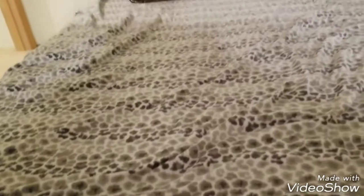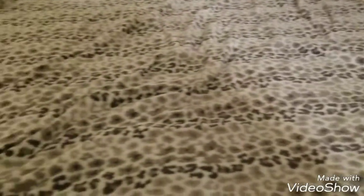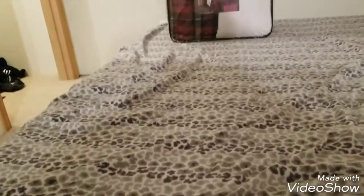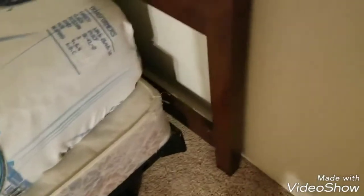Okay guys, so this is my brand new bed that we set up. There's my new blanket — we just folded a few blankets and put a few pillows under them. This is a twin-size bed. I just have that here because I have people coming over. There's my tablet charging.